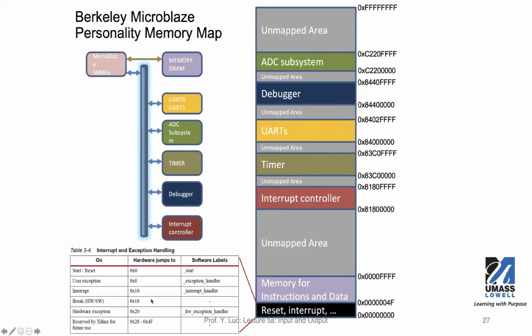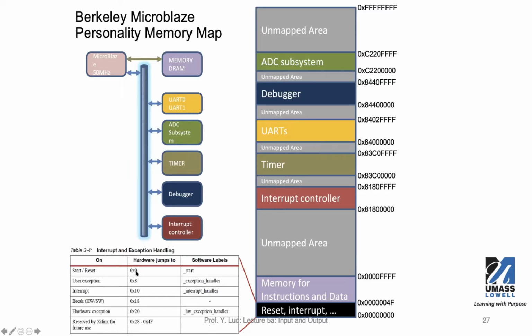On the very top, this is the interrupt and exception handling table. Really, these addresses like 0, 8, 10, 18, 20, and these several ones, are hardware specific addresses. So what this means is that when this microcontroller gets a reset, so you power cycle, or you're starting from scratch, what is the first instruction this microcontroller will execute? It will find its instruction from this address. That's why we say this is start and reset.